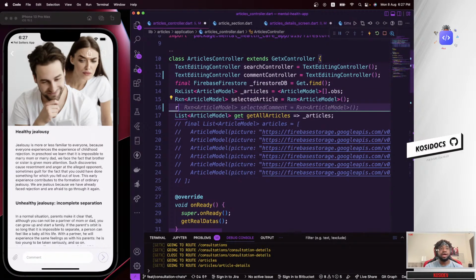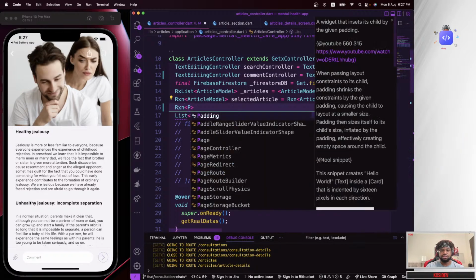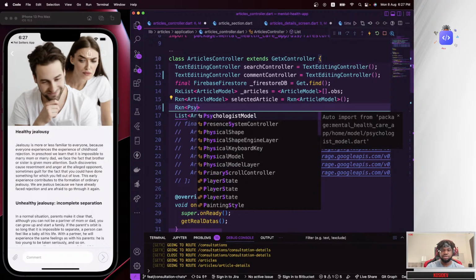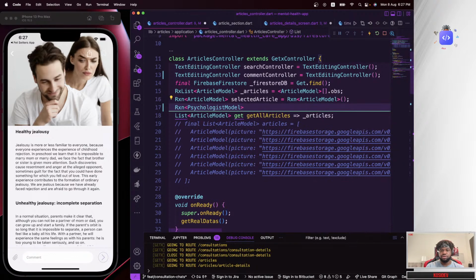and I'm going to call that rx. So rx type of psychologist, so it's basically a psychologist model, and that is equal to the article psychologist.